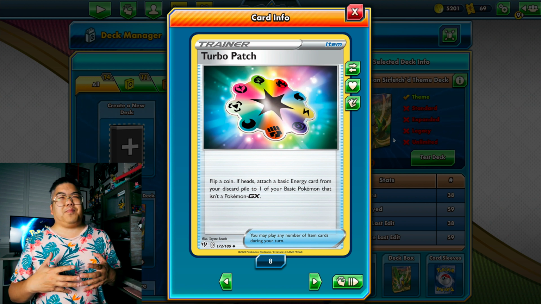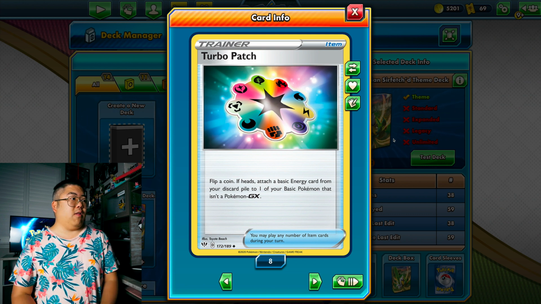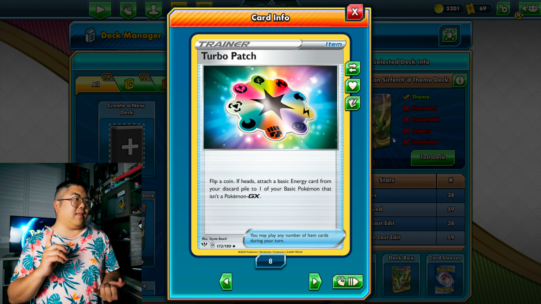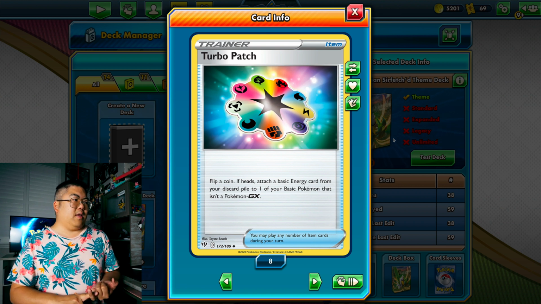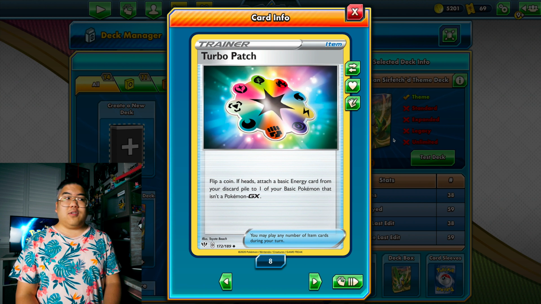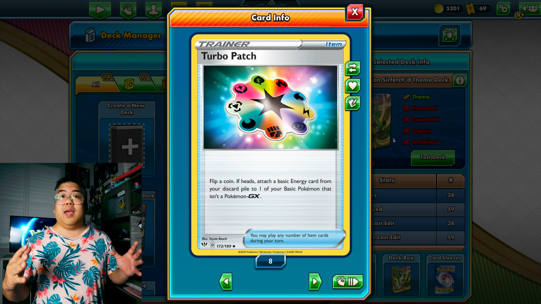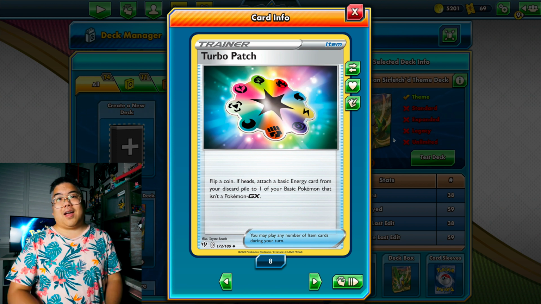Turbo Patch, I love that you can get it from the discard pile, so that is a pretty powerful ability. But there are limitations to Turbo Patch, like it can only go to a basic Pokemon, can't go to GX, and it takes a coin flip. I just think there's a few too many limitations in this card to make it a top tier trainer card. Now, it's a great card, it can totally swing the tide of battle and win you the game, but you gotta get that coin flip.